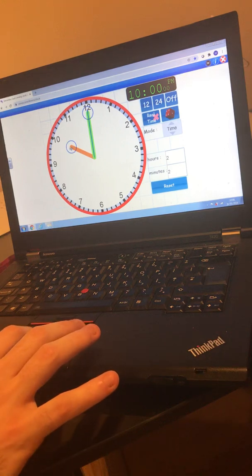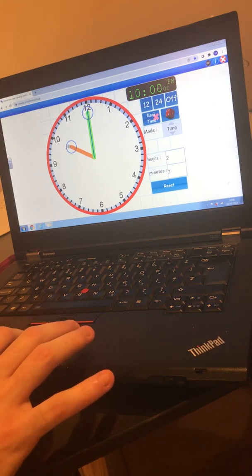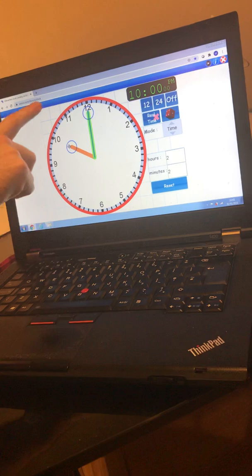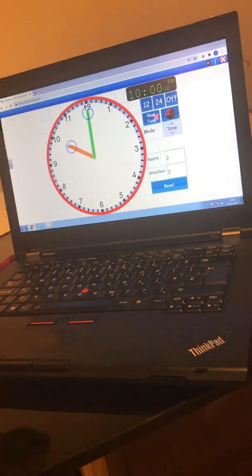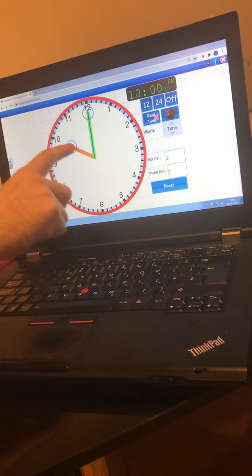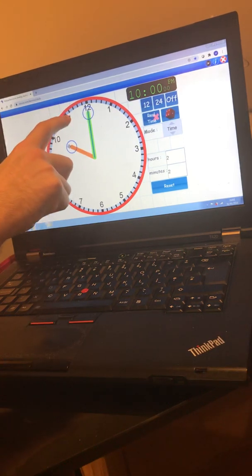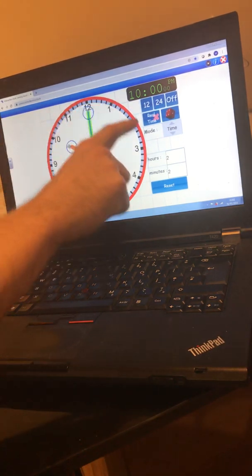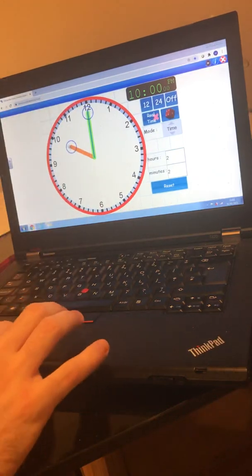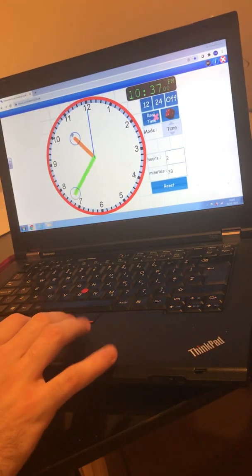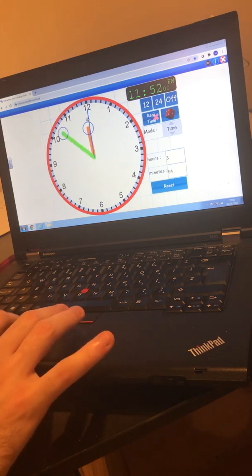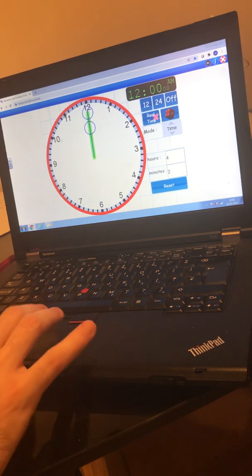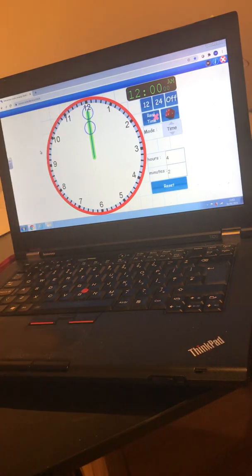Well, we'll go for our hour hand and we'll move our hour hand along 1 hour to the 11 and then 2 hours to the 12. Because remember, when this hour hand moves to the next number, that's 1 hour. And there are 12 hours in this clock. So let's move it on 1 hour and 2 hours. And now it disappears because it's hiding behind the minute hand.